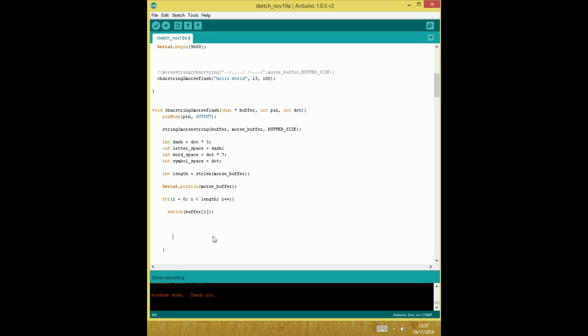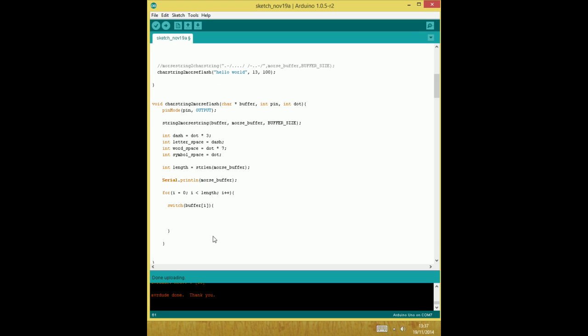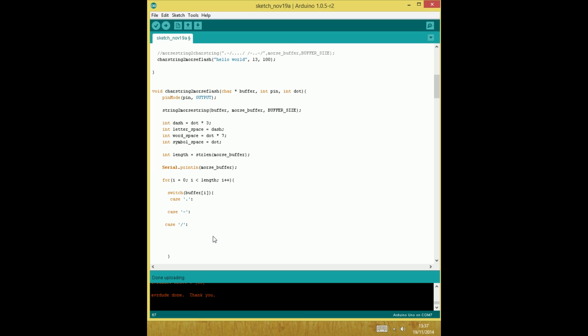Okay. We need a few cases. The obvious one is a dot and a dash. What else? Well, we need something that separates letters, so we have our backslash, and we're going to need a space, which is obviously a space between a word.